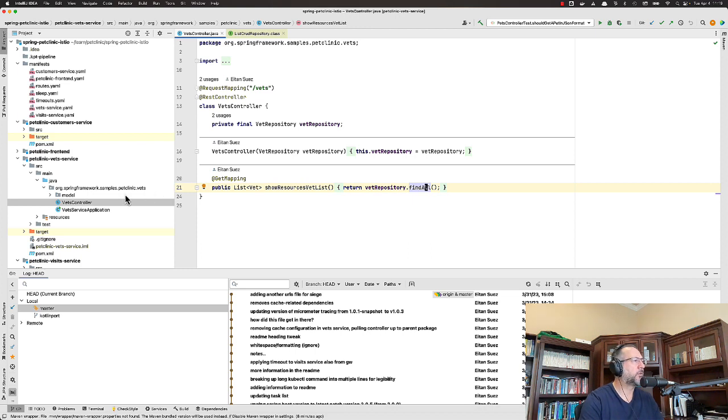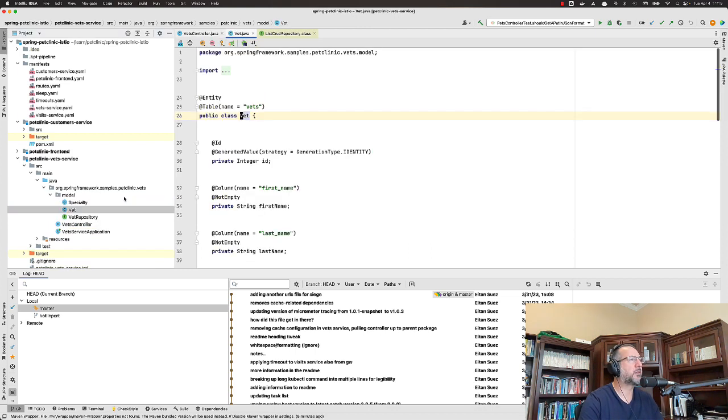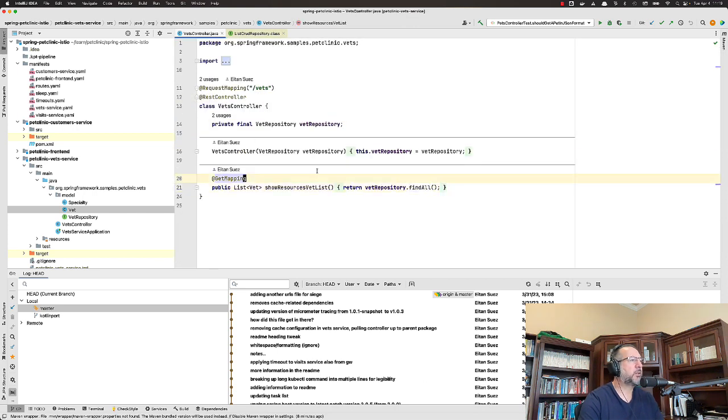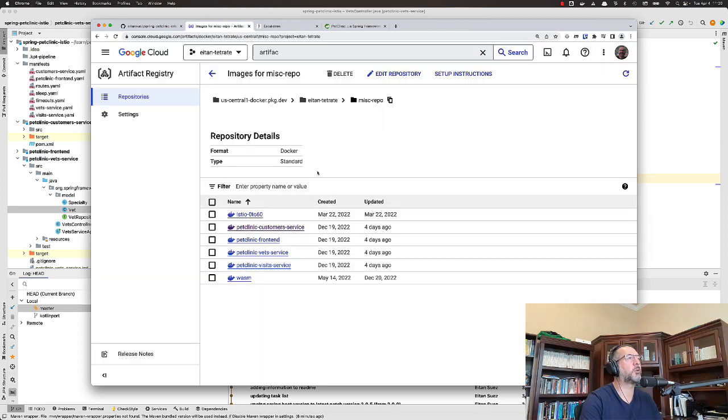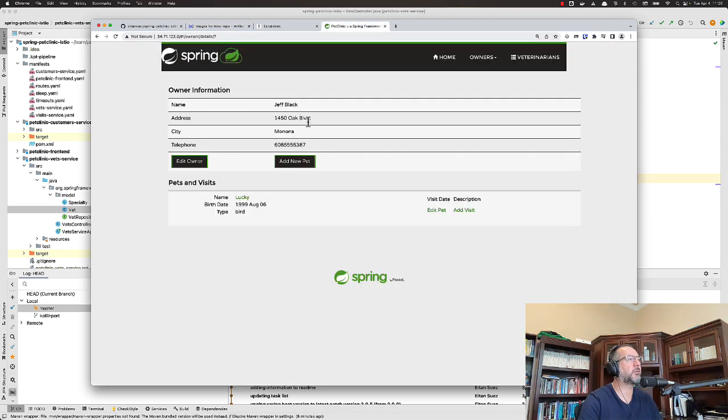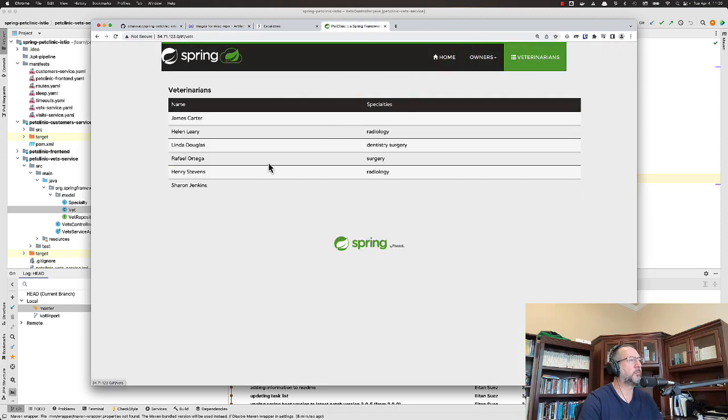You can see from the model that the vet domain object is mapped to the table called vets, and it returns that data. And then the client-side JavaScript code will render the list of vets. So let me go ahead and pull up that page so you can see what gets rendered on the client side.